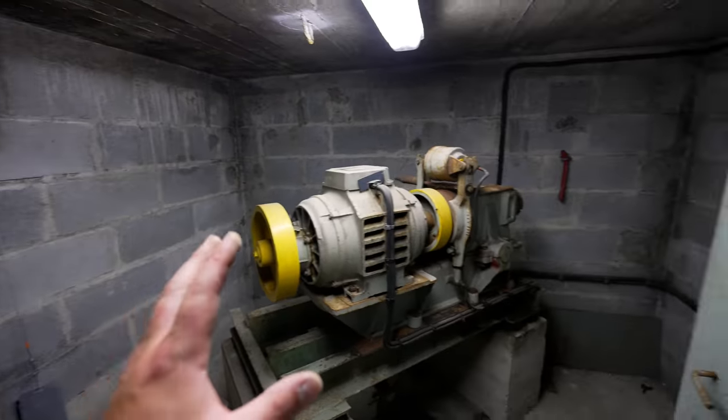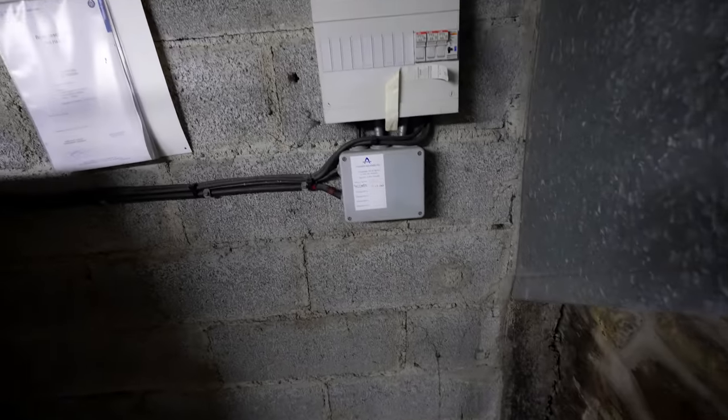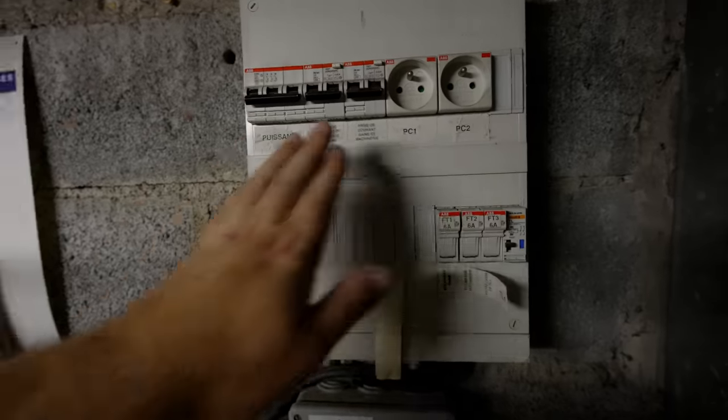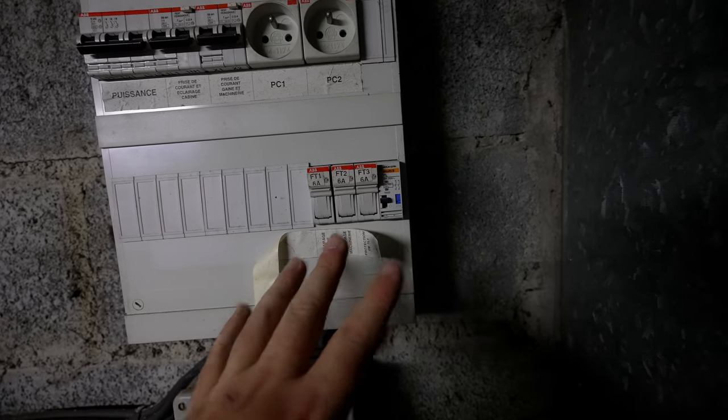The reason I'm up here is because I think they might have possibly put a key up here — just a spare key because I can't find one anywhere. There's a bit of a cruel joke running because they had that box with no key in it. What date is this? 2009. So this was an 'etude' — that means like a service basically. So the electrics aren't on for the lift itself, they're off at the moment. These electrics here are literally just for the lighting.